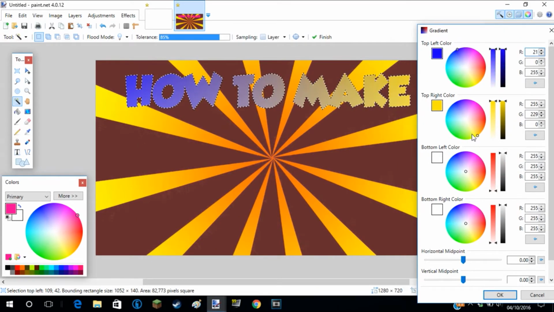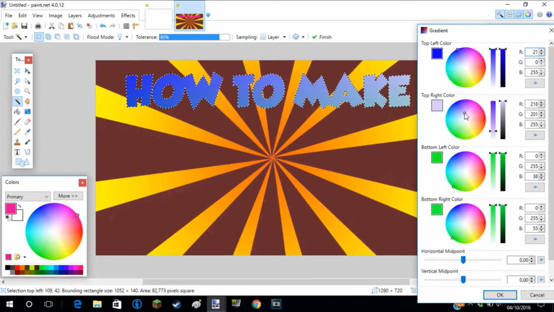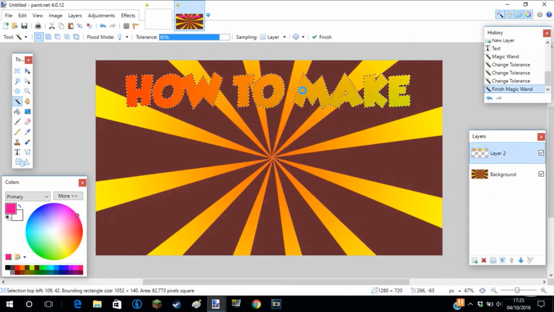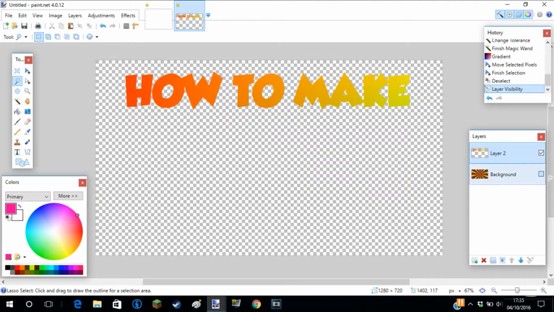But for this I'm just going to go purple and green maybe. Not quite sure yet. Maybe, there we go. Let's go for a bit of a light one, or not really sure, to be honest. So as you can see, contrasting colors makes a fade, but I actually do end up deciding on using orange, I believe. Yeah, which is pretty cool, so it fits in with the theme in the background. Then you press render, and then you can click away from it so you can see it. So at the moment you can't really see the A, so there we go, I just hid the background so you can see what it looks like.